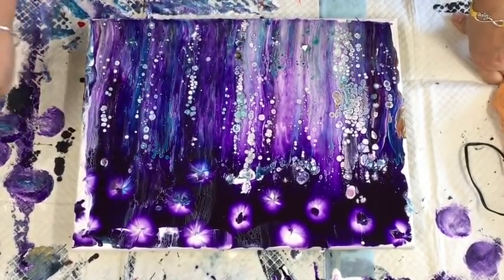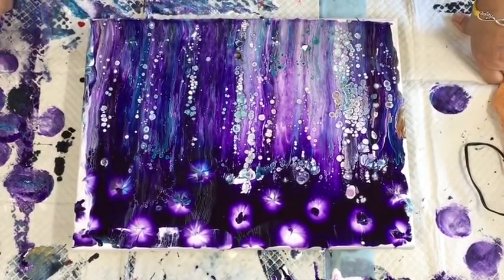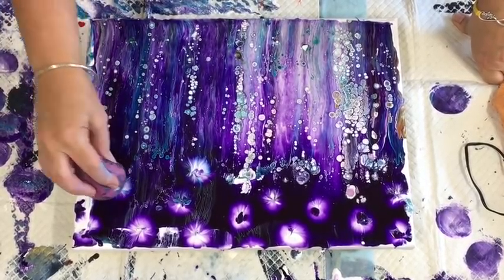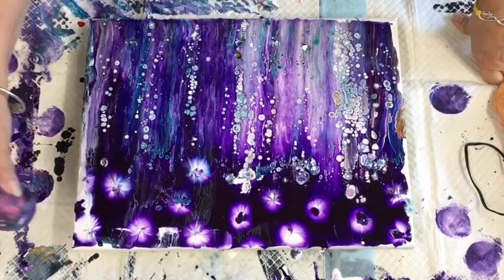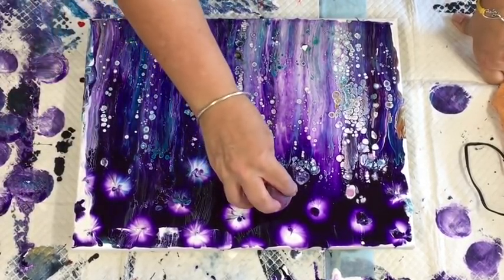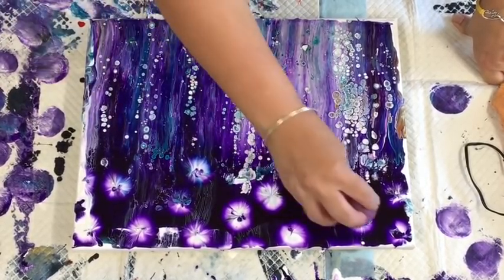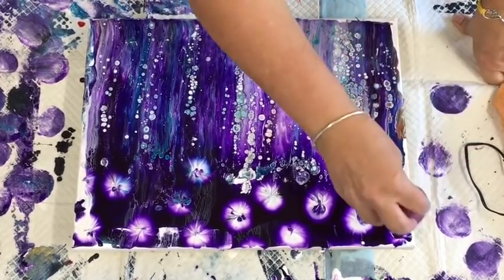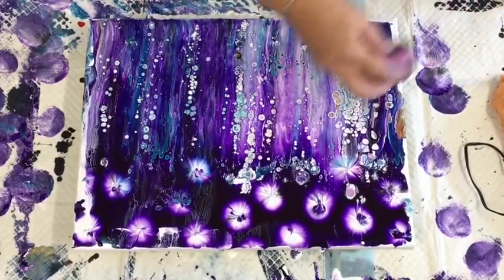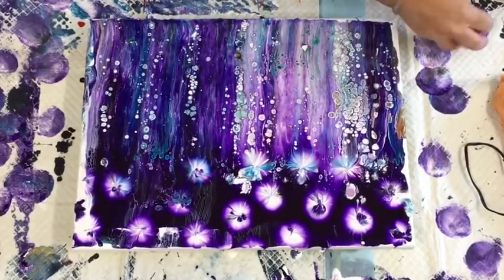Oh, look at how they are coming up through that. Like some of the blues coming through. Obviously, if the paint was a little bit drier as well, it always works that little bit better because it's not falling in on itself. But then if you like the look, oh my goodness. That is so gorgeous.